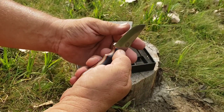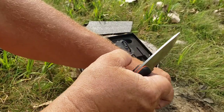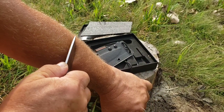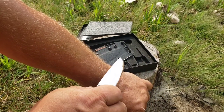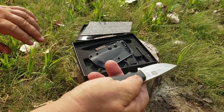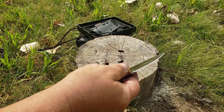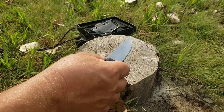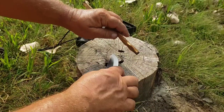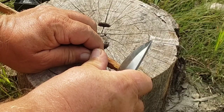Okay, this knife, when I got it, it shaved off a good section of my forearm. You can still see the hairs gone. I've been cutting Osage and all kinds of stuff, and it's still shaving. So, it's still got a really good edge. I've been cutting Osage, making fire sticks, feather sticks, all kinds of stuff. Carved a toggle for one of my leather bags that I'll put a picture up on the video.